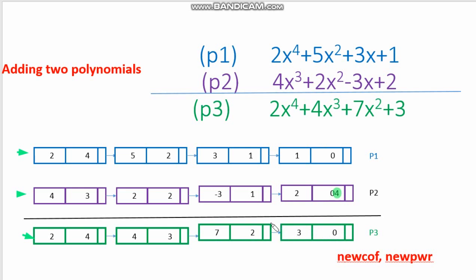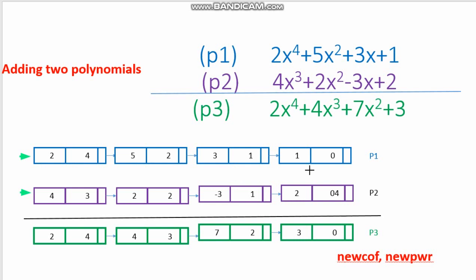Now let's see how we are going to do the addition of linked lists. I think this much is clear. This is P1, this is P2, and P3. Let's see how. Initially when we start, just like any linked list program, this is almost like merging two linked lists. Have that concept in your mind. We are going to say, while both lists, P1 and P2, are not over, the pointer is going to be here. We start; the representation is from higher power to lower power. This is how the linked list would be created and represented.